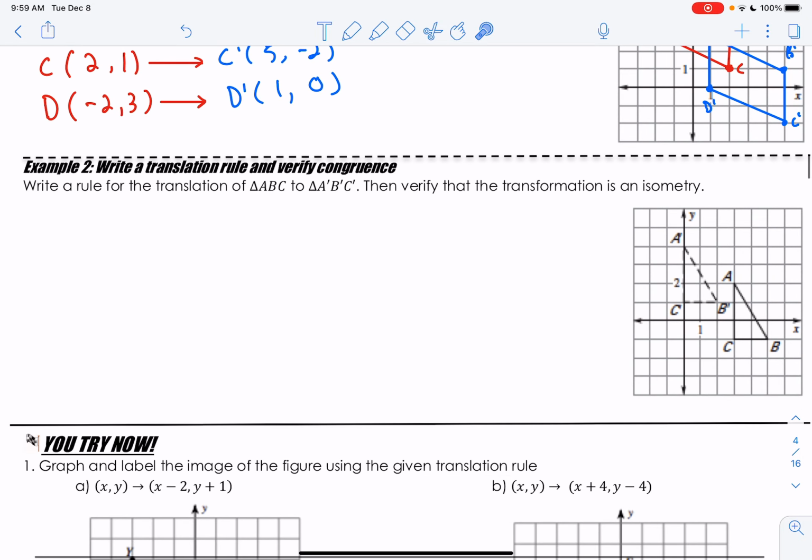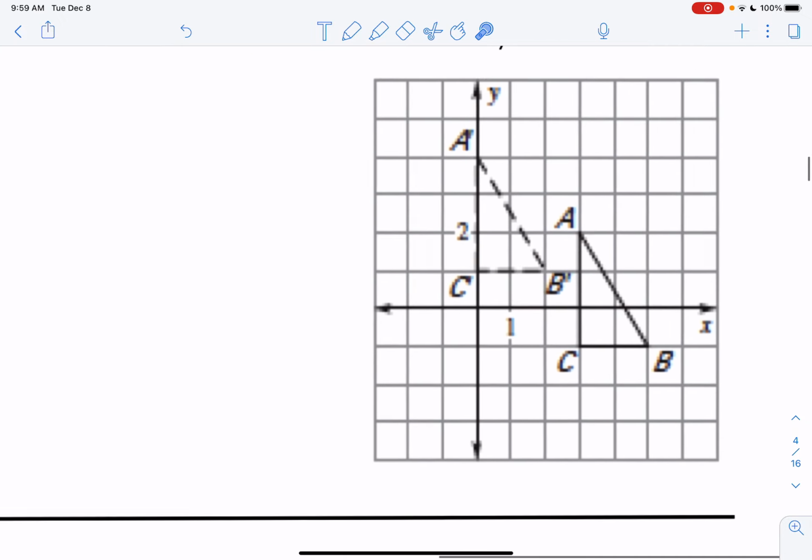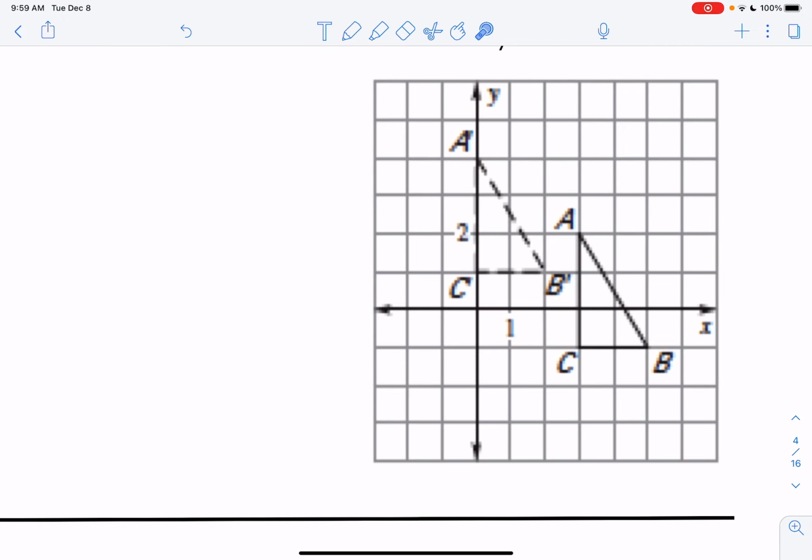All right, so the next one we have here, I have 2 triangles that are already given to me. And I need to figure out what the rule is for these two, for ABC to A prime, B prime, and C prime. So I have to figure out how I got from one to the other. The way you're going to do this is you're going to pick a pair of image points. And image points, again, would be like A and A prime, B and B prime, or C and C prime. It doesn't matter which one you pick as long as you pick the image. For example, I need to go from A to A prime. I can't go from A to B prime or A to C prime. It's got to be from one point to its image point.